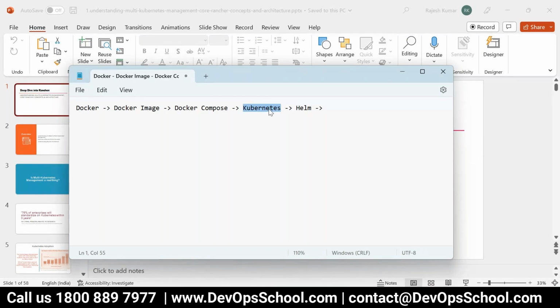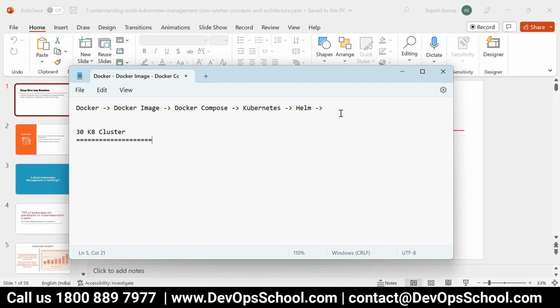organizations to manage multiple Kubernetes clusters. If you look at organizations, they have, let's say, 10 teams, 10 products, and each product team requires at least three Kubernetes clusters, correct? So dev, one QA, one production, something like that. So if you have 10 teams, that's 30 clusters. Think about it from an enterprise perspective. Now the question is, how do we manage it?